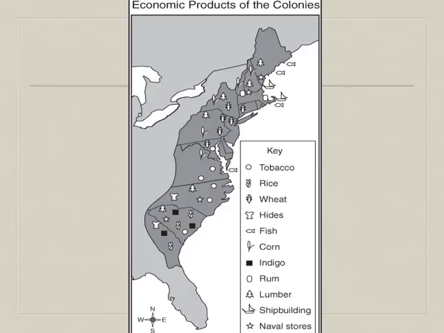Now, in New England, they engaged in commerce or trade. They engaged in shipbuilding, in manufacturing. Those industries put them in direct competition with England. So, although New Englanders could make money by following the Navigation Acts, they could make even more money if they didn't follow them. So, from the very beginning, they ignored the rules they didn't like. They started evading the laws because it was in their economic interest to do so.